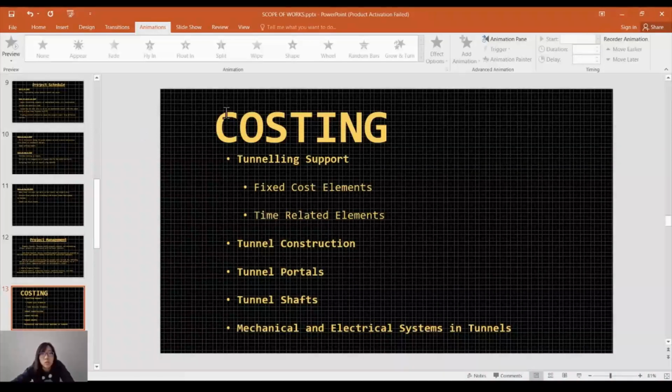This is the costing part. Tunneling support is separated into two, which are fixed cost elements and time related elements. Then the tunnel construction cost, tunnel portals cost, tunnel shaft, and mechanical and electrical systems in tunnels.